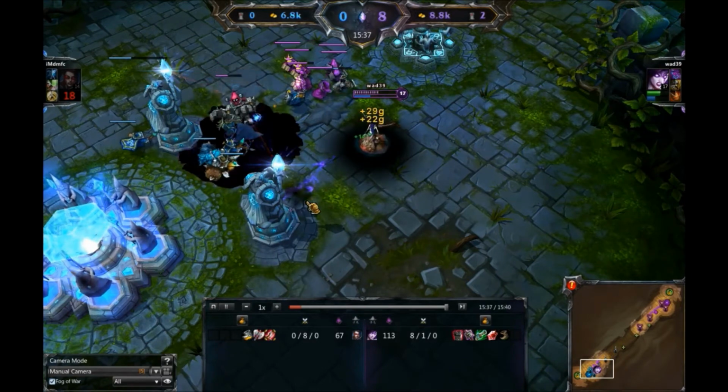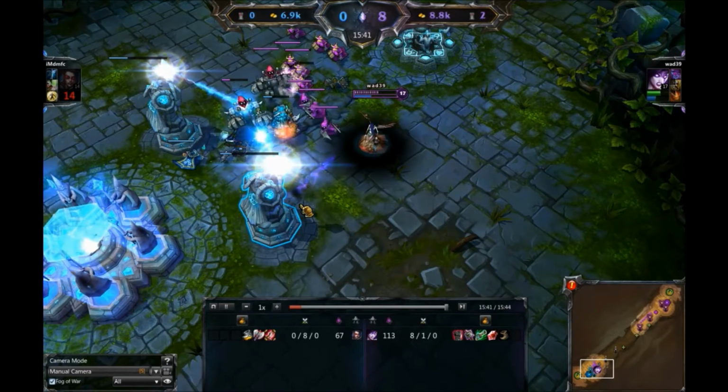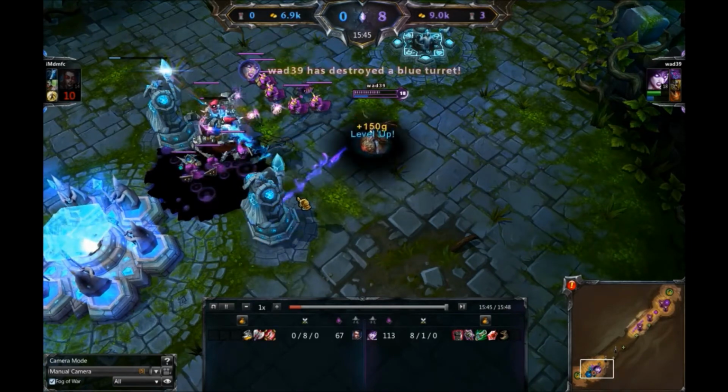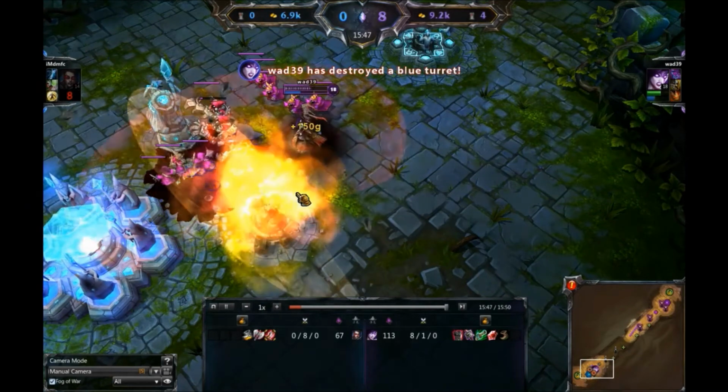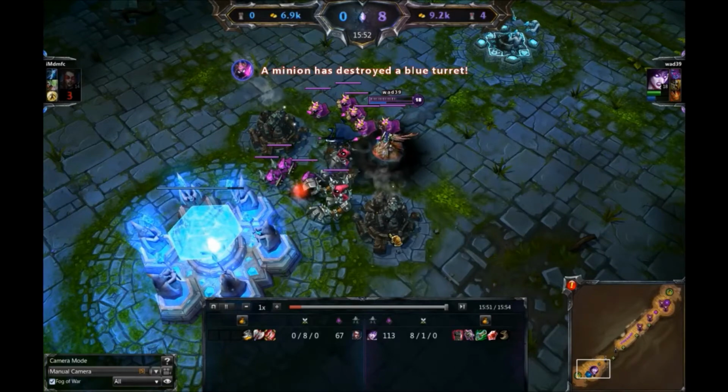I'm sure right now, Fat Kid does. This is bullshit. This is what WAD felt like. Blue team's turret has been destroyed, and finally putting an end to it. There it goes, knocking down the Nexus.